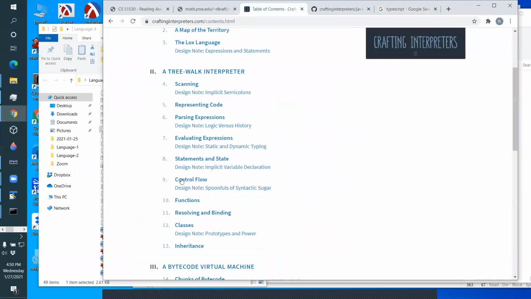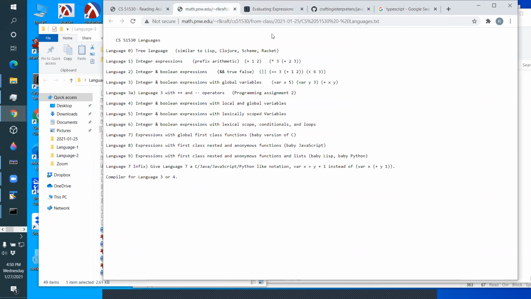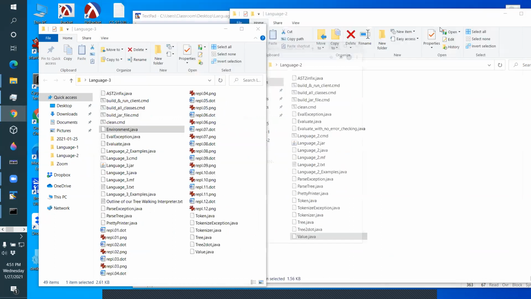I don't know if it's in this chapter 7 on evaluating expressions. No, there's no environment mentioned in this chapter. Okay, so yeah, the environment is the thing that language 3 adds to language 2. So that's what we'll go through real carefully.